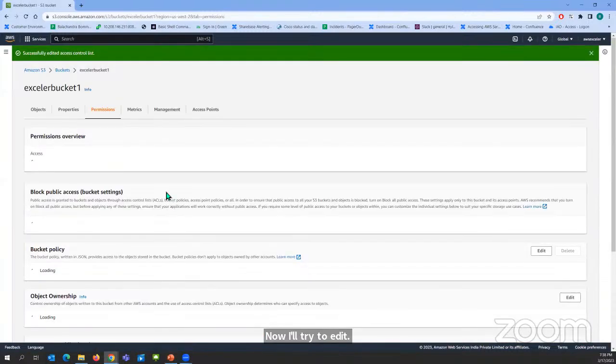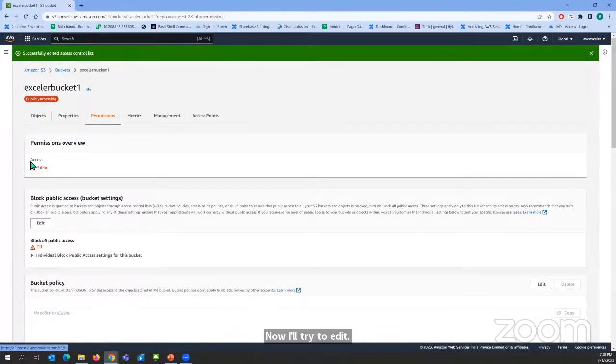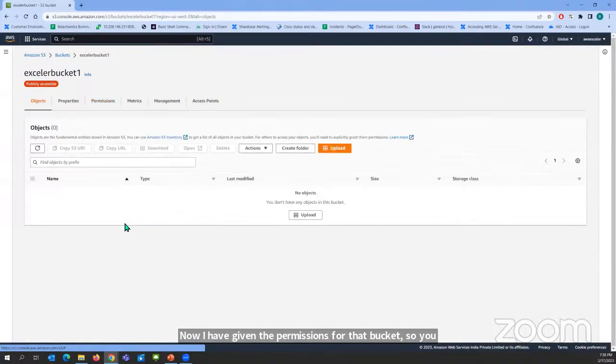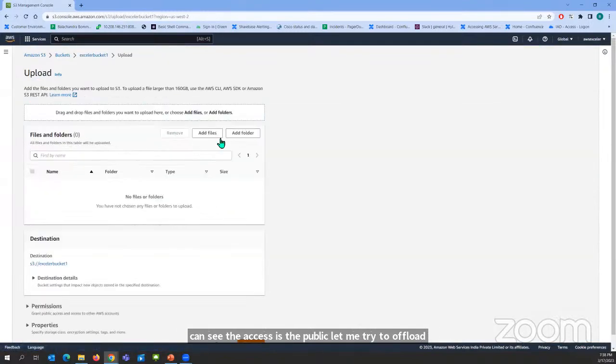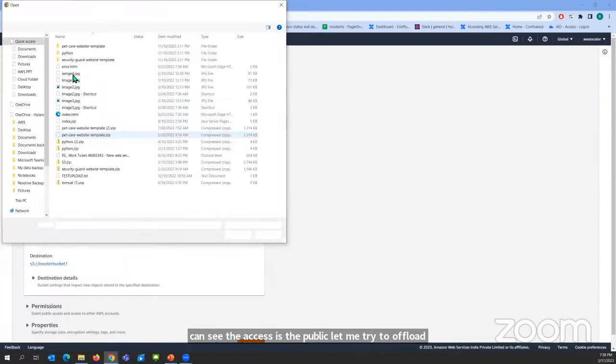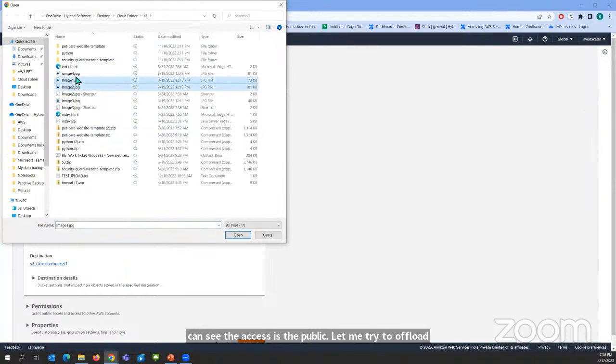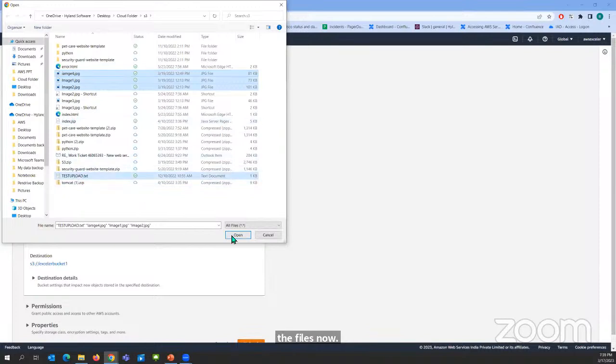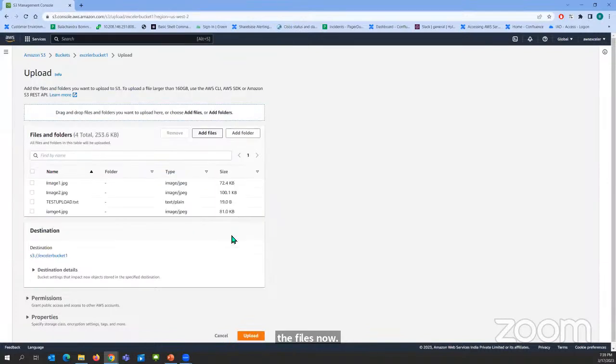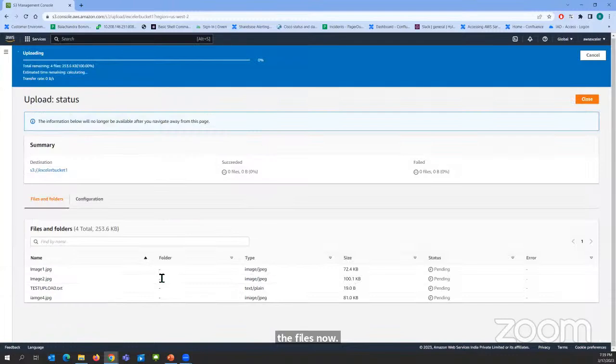I have given the permissions for that bucket, so you can see the access is public. Let me upload the files now. Click on upload. Let's see if it gets uploaded now.